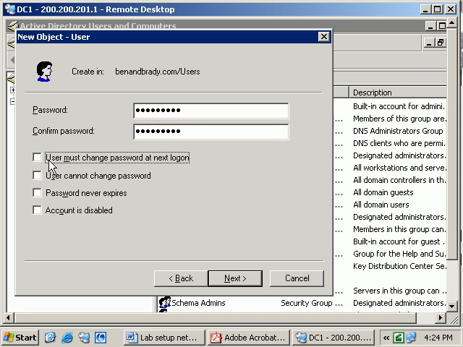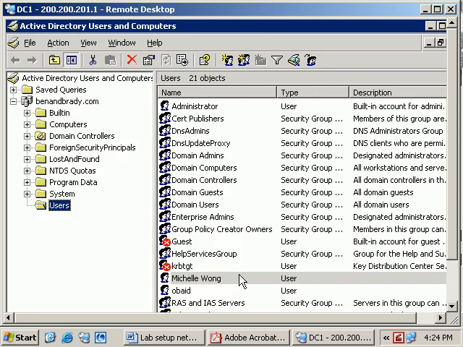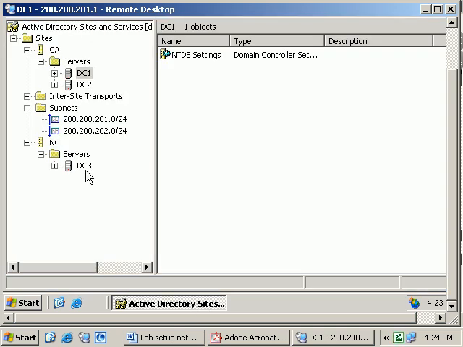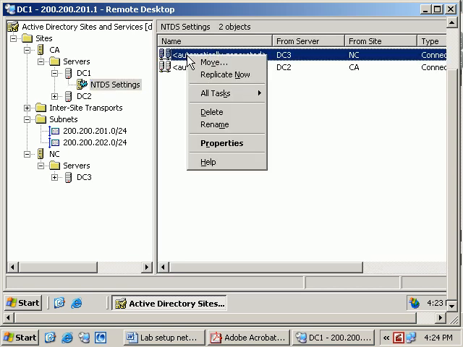Okay, we don't want to change the password when she logs in, and then click on finish. I just created a user object on DC1. I'm going to minimize this now, or rather let's close Active Directory, we don't need that anymore. And now let's go back to Active Directory Sites and Services, and let's go ahead and replicate our domain. So we're going to go to DC1 and then select this and right click and say replicate.